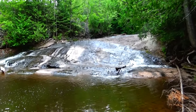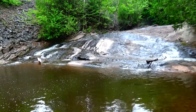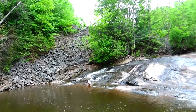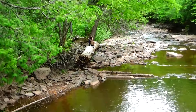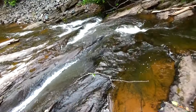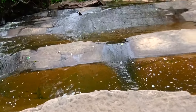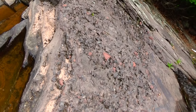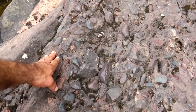This is the Nonesuch Waterfalls. As you can tell, the river is down a lot right now, so it's just a minimal waterfall. You can see a lot of deposits that look like iron ore, so they must have done some iron ore mining here besides copper. Up at the top of the little waterfall, on the other side you can see it keeps going up in tiers. And as in many of my past videos, you can see the Porcupine Mountains was a volcanic area — all these rocks formed from lava.